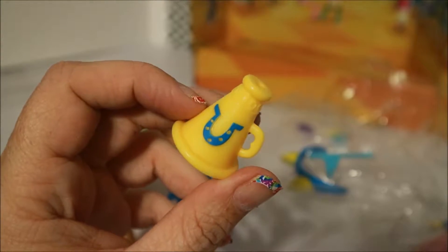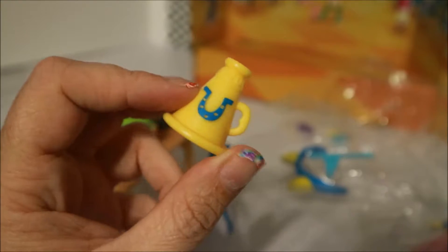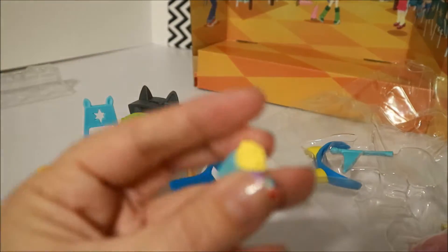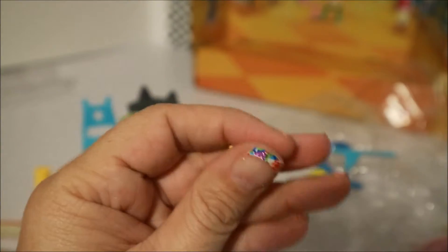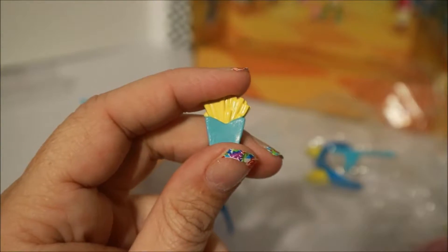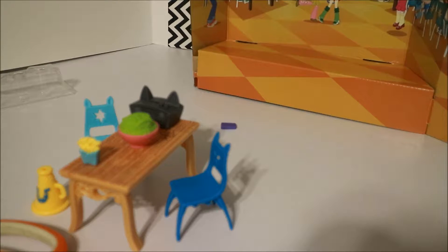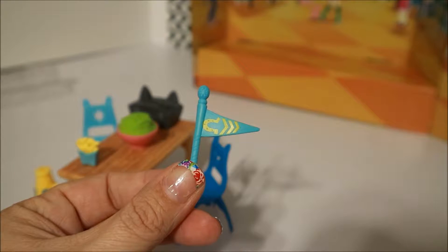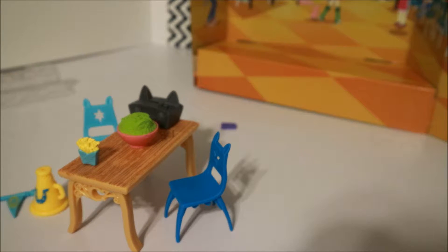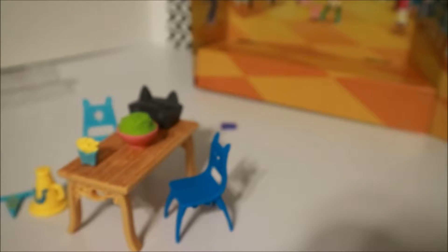And we have a megaphone with a horseshoe on it. Put that on our table. And we have a little french fry here — super cute little french fries. They added french fries because I love some french fries. And we got a little pennant with a horseshoe. I'm going to put that down there. I don't know exactly why that comes with the school cafeteria.